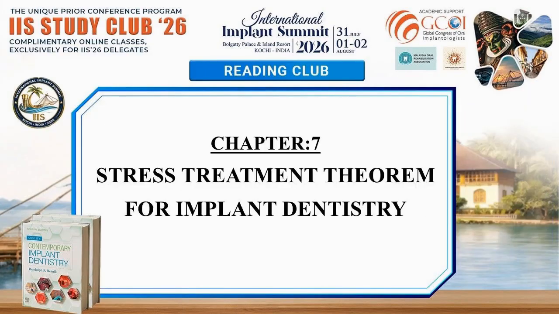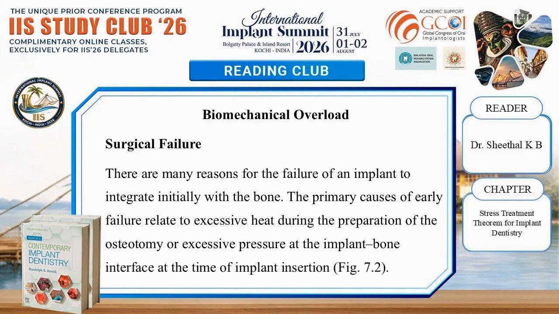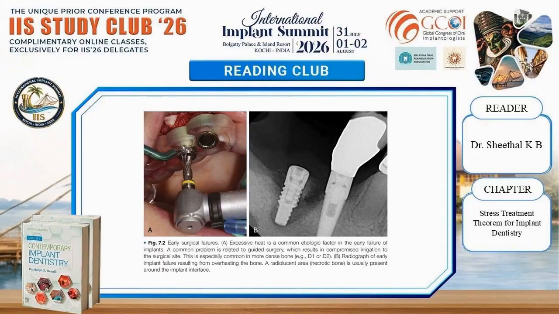Heading on to chapter number 7, Stress Treatment Theorem for Implant Dentistry. Biomechanical overload, under which we have surgical failure. There are many reasons for the failure of an implant to integrate initially with the bone. The primary causes of early failure relate to excessive heat during the preparation of the osteotomy or excessive pressure at the implant bone interface at the time of implant insertion, as shown in figure 7.2.